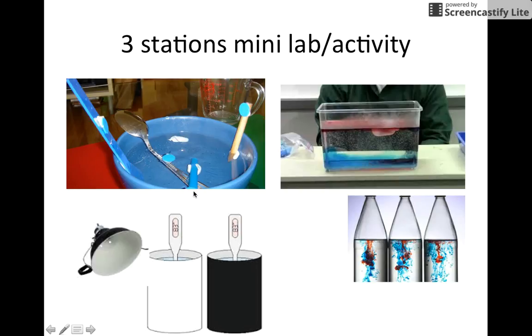And then there'll be a little radiation area here where I'll have a heat lamp and some water and two containers, one covered by white material. I might even have a third one that's covered by shiny tinfoil, and one covered by black, with thermometers, and have them notice the difference in temperature change in the thermometers. Usually it's a little difference, but there should be a difference there.